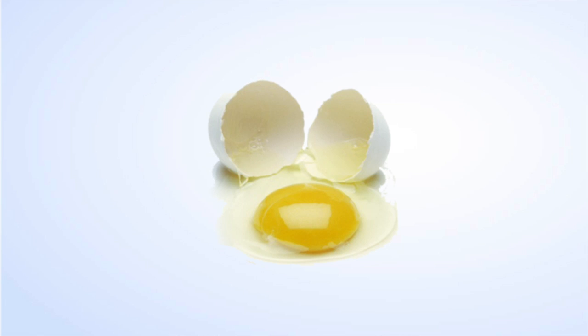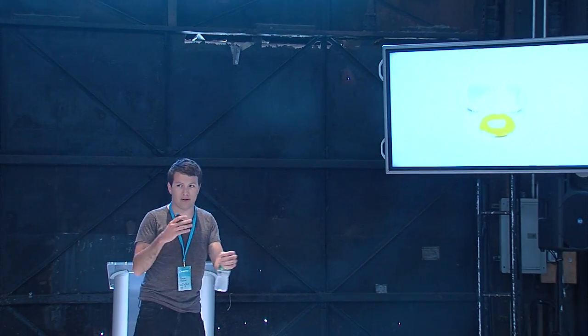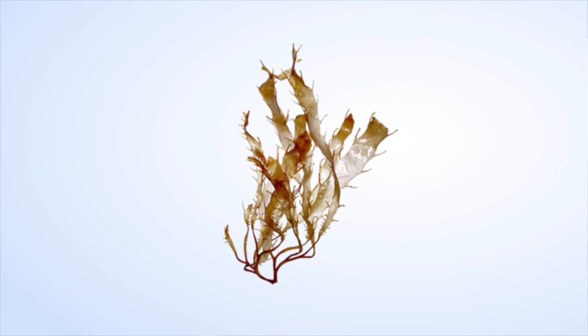What we did is try to copy what nature does using membranes. Membranes are a very efficient way to use materials because all of the material works in traction and in compression. From egg yolks to fruits to our cells, nature uses membranes everywhere. And the material we decided to use is seaweed.